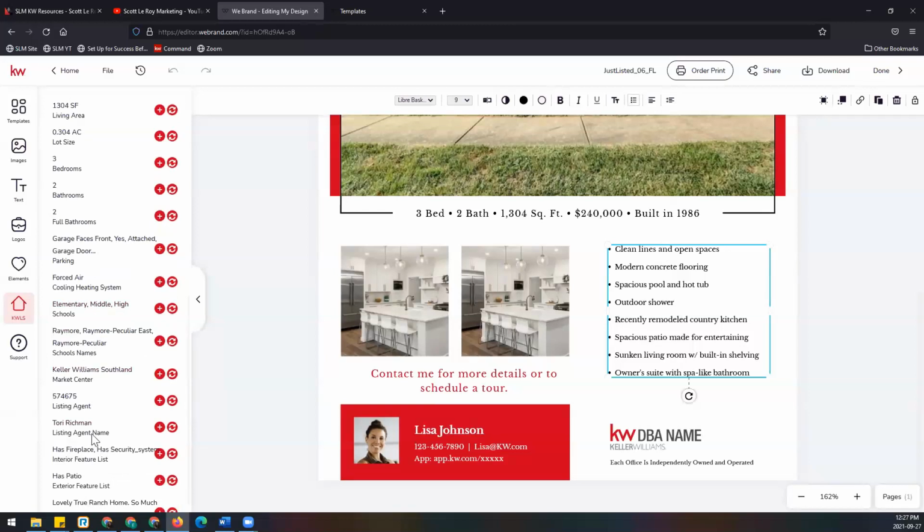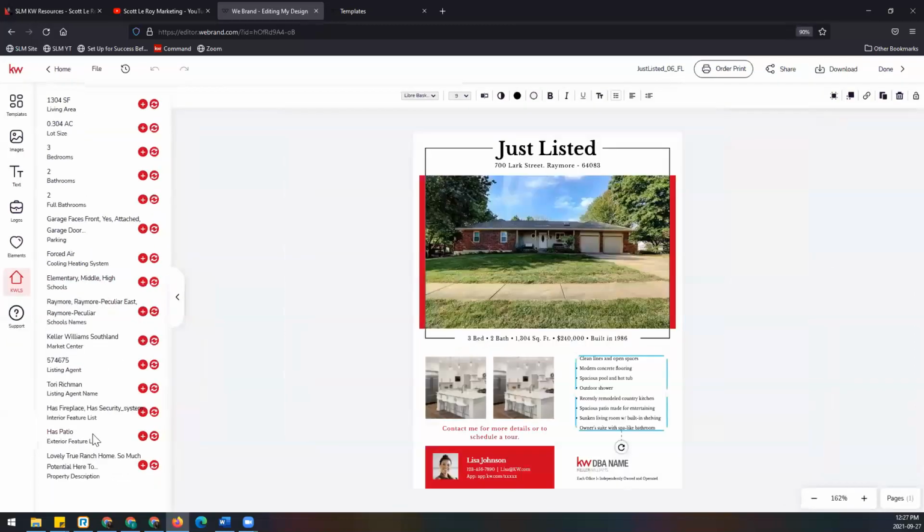Come over to the left. And I'm going to zoom out a hair because the property description is the very last piece. And you'll see the type of field is listed below. So you see bedrooms, bathrooms, full bath. So property description is going to be the very bottom. And again, with this piece on your flyer selected, you can click the replace icon. So nice and simple. You don't have to retype that out each time.